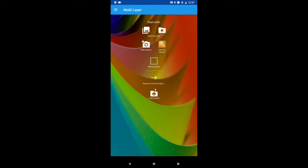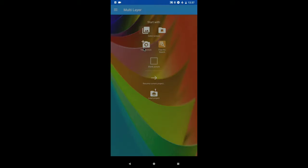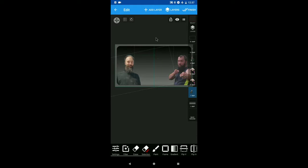Now once I have a thumbnail, I need to edit it in an application that would be sort of like Photoshop or something like that, something that has layers. So just to kind of jump to the chase, I'm going to load a project which I've already made, but this is an application which I enjoy called Multi-Layer. And this is the project I use for making my thumbnails for Speak Freely TV, where I have conversations with other people.